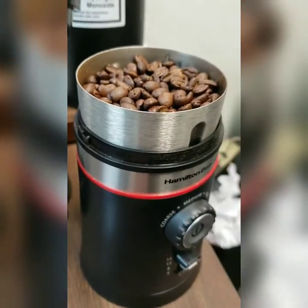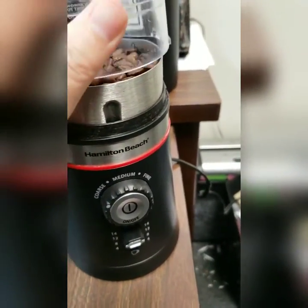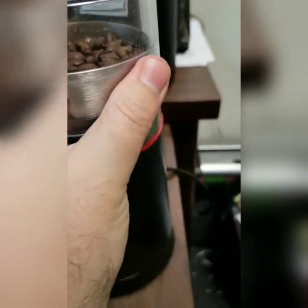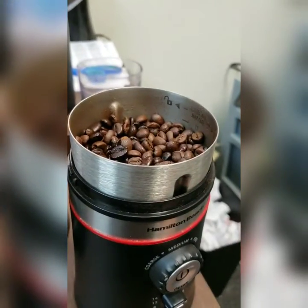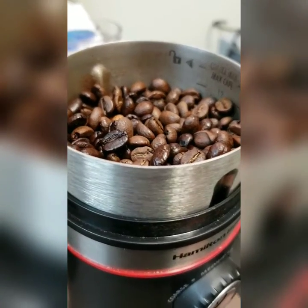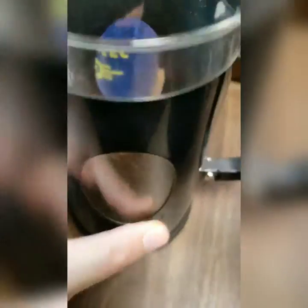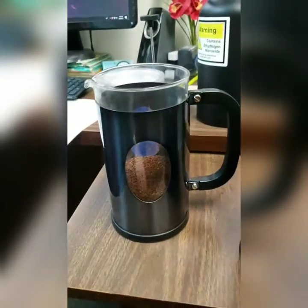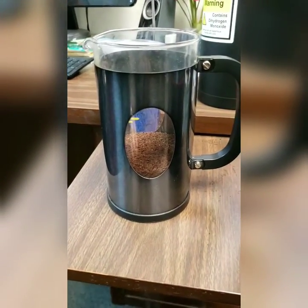This is going to require me grinding twice. The first time I fill it all the way up to the 14 cups line of the inside of my grinder here, then close it up. The second grind, I fill it up to about between 10 and 12 cups, make the adjustment, and we grind. So I put all the grounds into the press here — you can see we're filled up quite a ways. You need a lot more grounds to make concentrate than you would to make drip coffee, so that's why I've used so much. But it lasts longer.